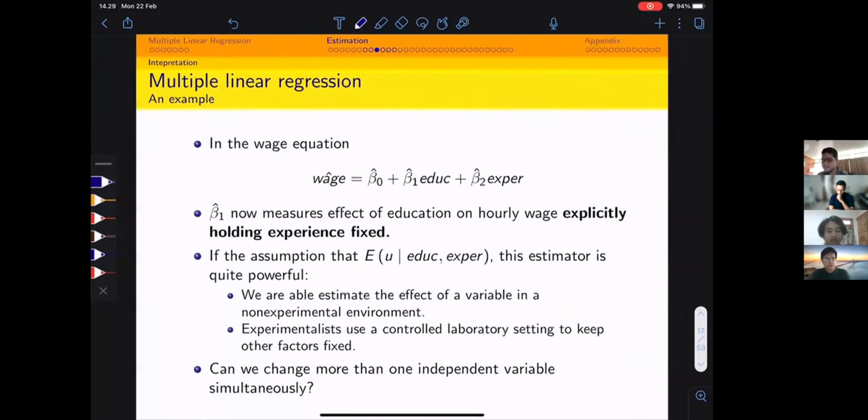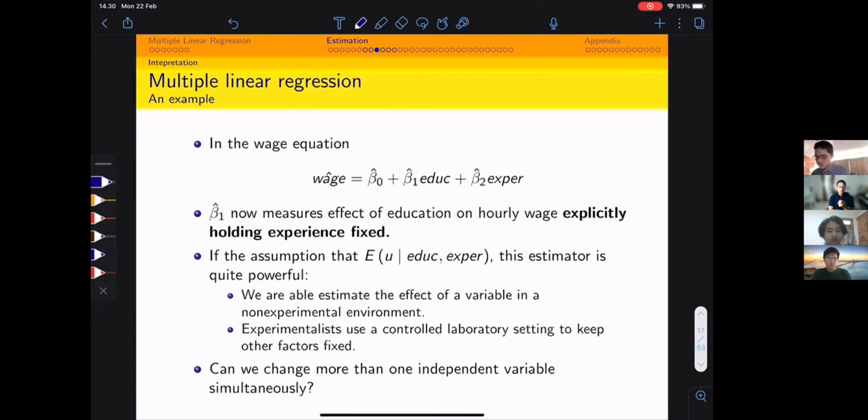Okay. All right. Another example. In the wage equation, we regress labor market wage on the years of schooling, or the educational attainment. We also include experience, which showcases your years of working experience in the labor market. Education shows the general human capital that you accumulate through the school system. Experience provides an illustration of the job-specific capital accumulation that you accumulate over the years working in a particular sector or in a particular firm, okay?